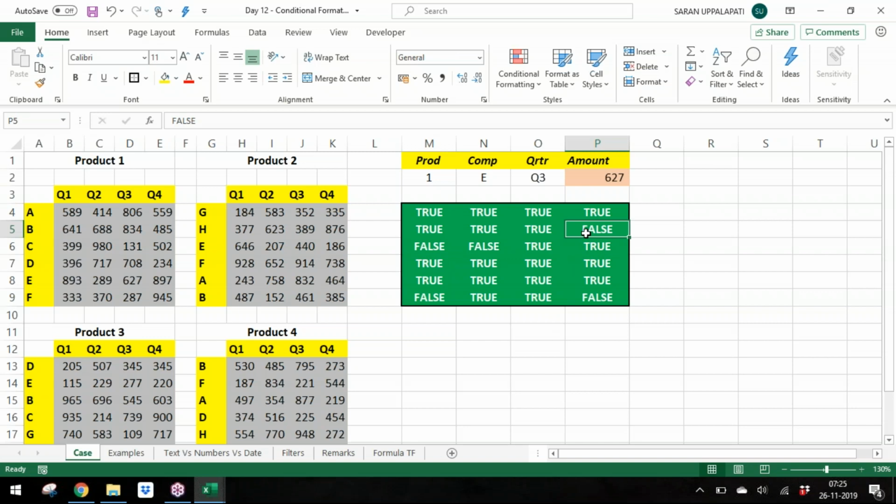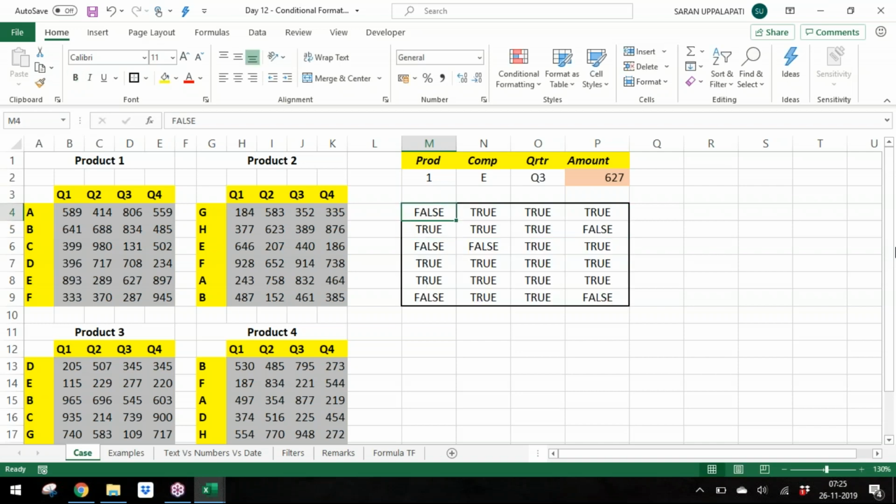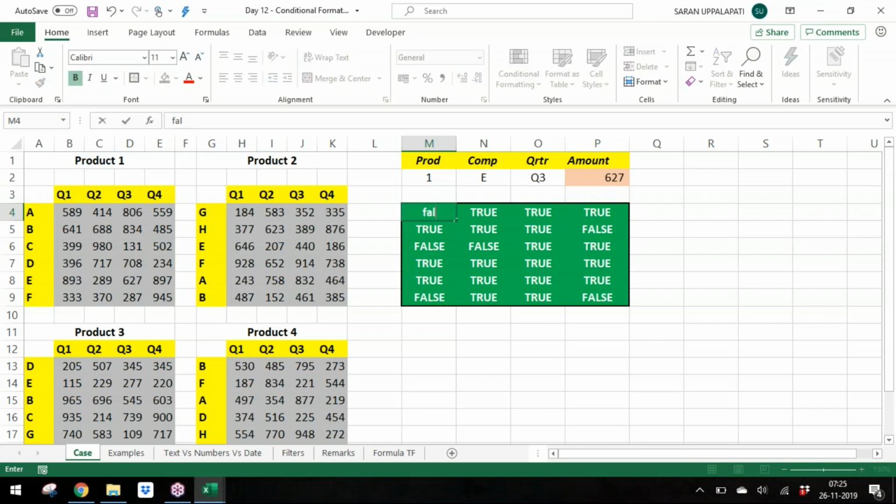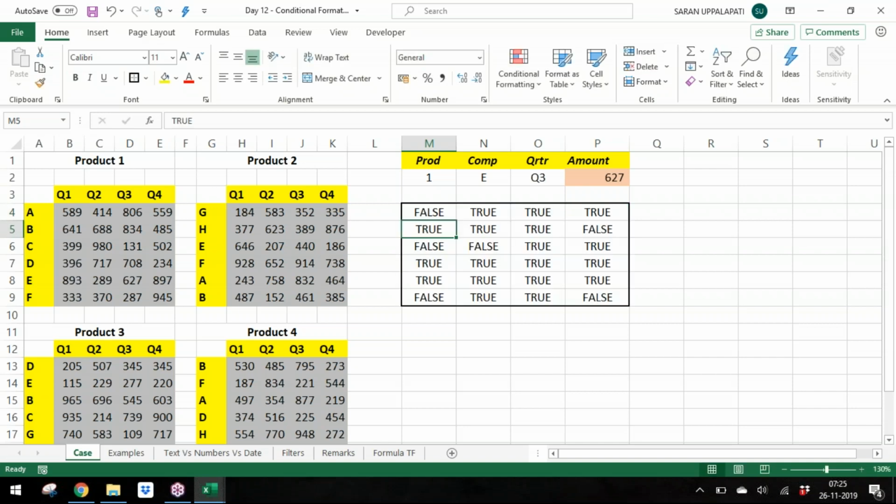Okay, you must understand carefully. We have given the condition before changing the value to false. Tarun, the advantage of conditional formatting is the same: even after applying the condition, you can change it. Now if I change this value, everywhere it will remove the formatting. If I put a true here, everywhere the format will come. If I put a false here, everywhere the format will be removed.